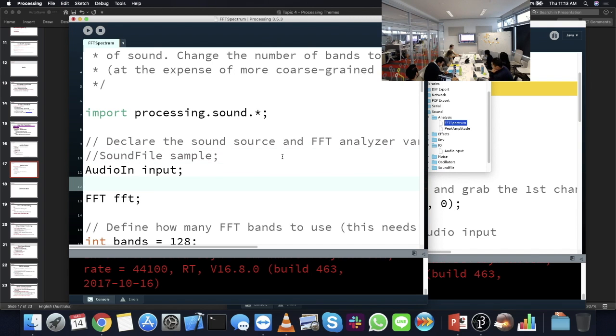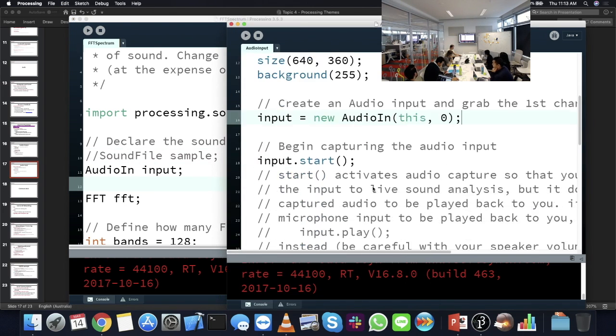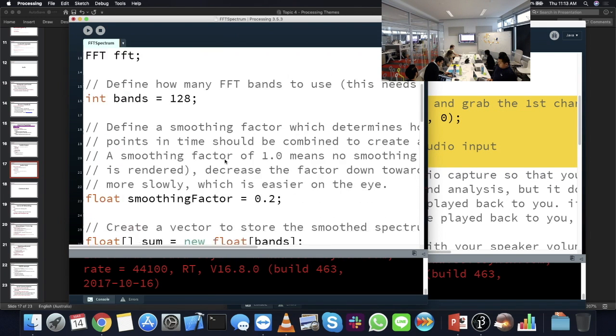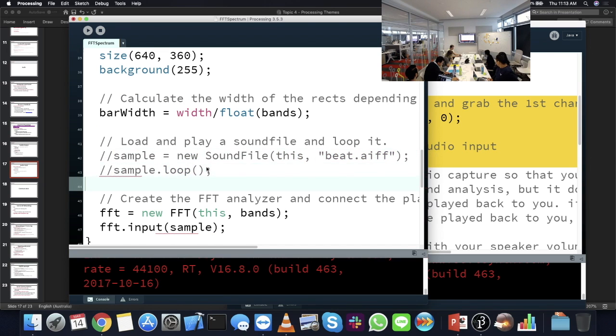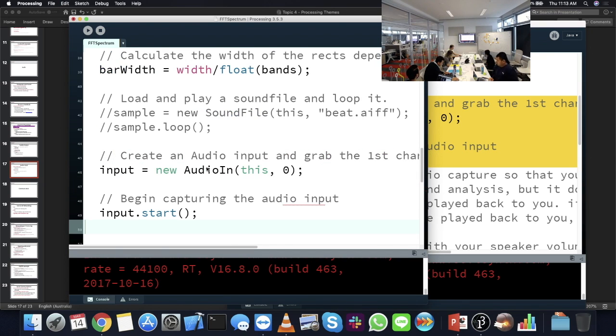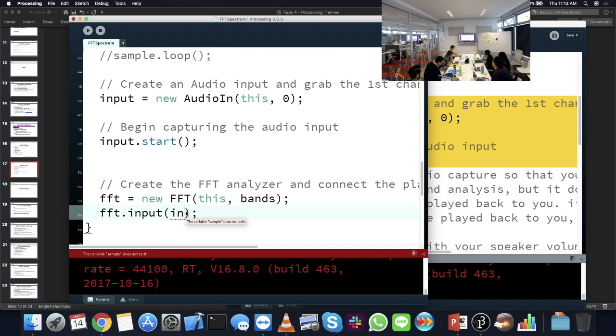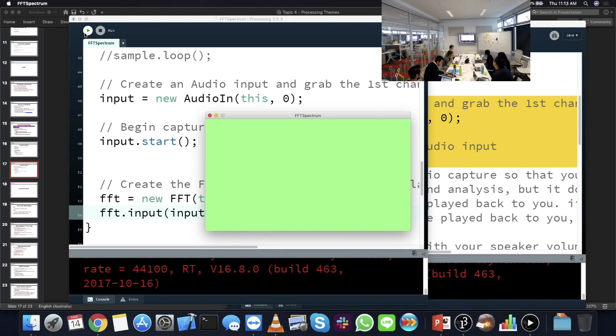Instead of having a sound file as our sample, we're going to have an audio input. We're going to comment out everything which loads and starts playing the sample, and instead start our audio input and pass that input into the fast Fourier transform. And hopefully, if this works, we now have a waveform which is showing my voice.